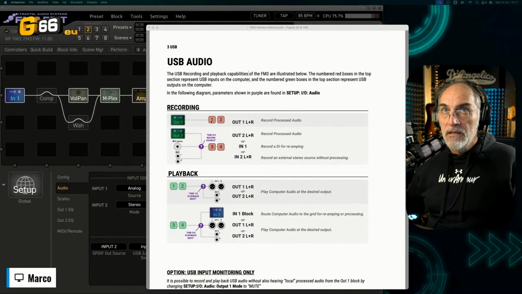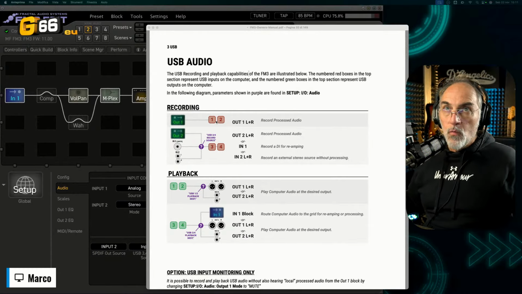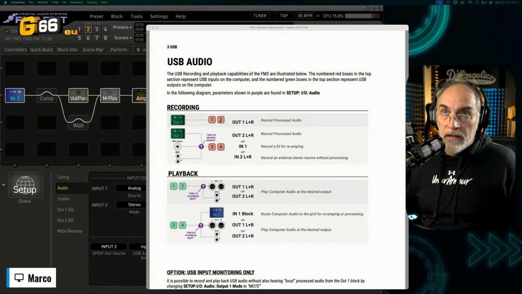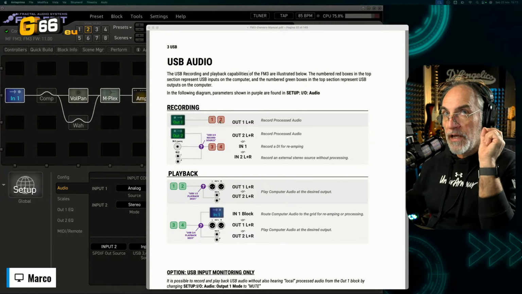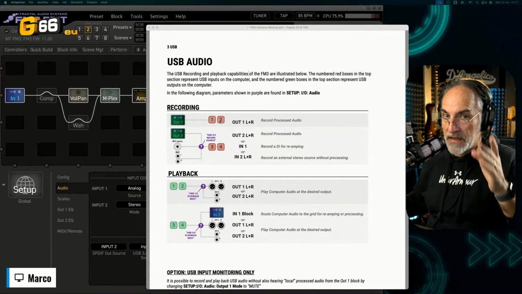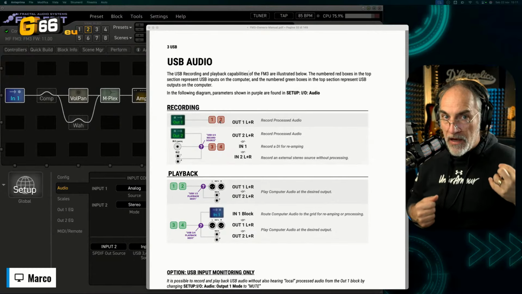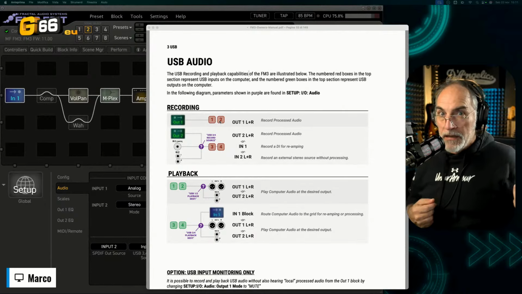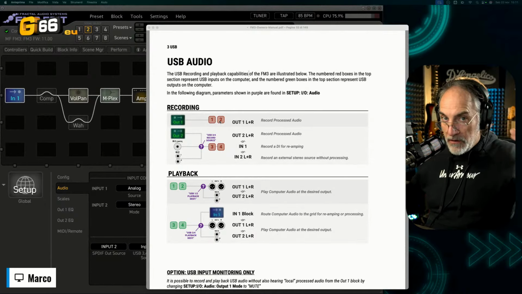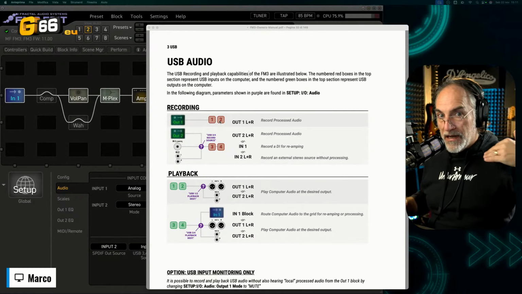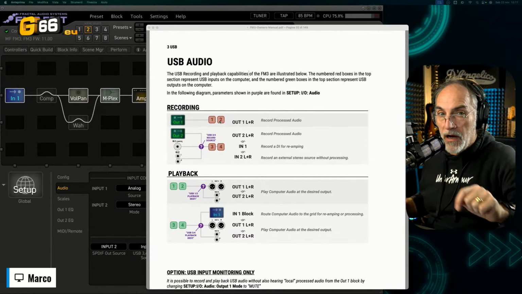As you can see, inputs 1 and 2 are connected to output 1 of the FM3. That means that when you play on FM3, the sound that you produce is addressed to output 1.